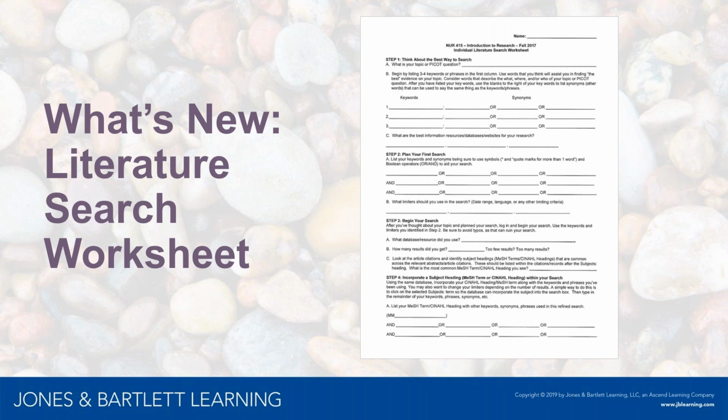They begin by identifying keywords and synonyms, and then they plan their first search by putting in these keywords and synonyms using the symbols that we are all familiar with. Then they can think about how they can do that search and see how many results they get. The fourth step is to encourage them to include the key term using either a MeSH term or a CINAHL heading. Again, the worksheet helps them work through searching the literature in a systematic way.